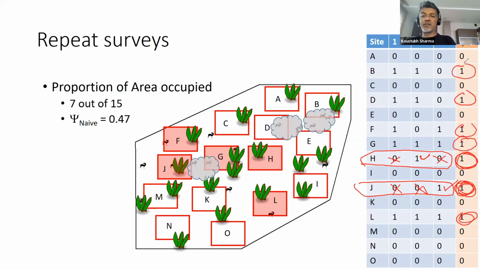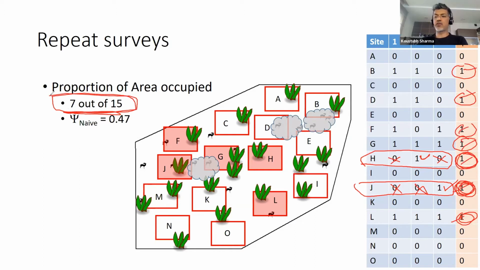And this is a very simple exercise. You can very easily do it on Excel or anywhere. Just sum it up, and any value which is not 0, call it 1. Any value which is obviously 0, let it be 0. And this gives me another naive estimate. So all I'm doing is I'm counting 1, 2, 3, 4, 5, 6, 7. I'm calling it 7 out of 15 sites are occupied.